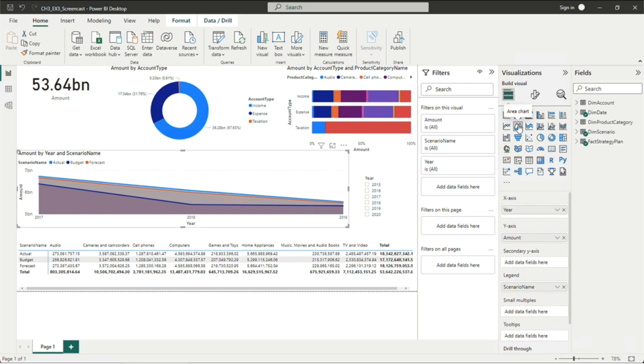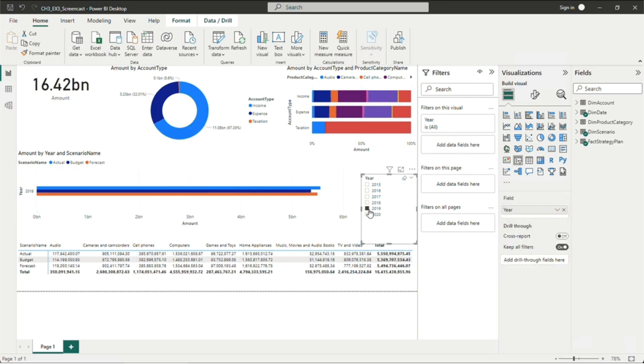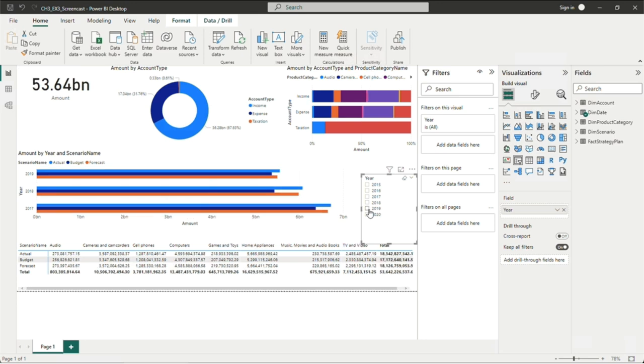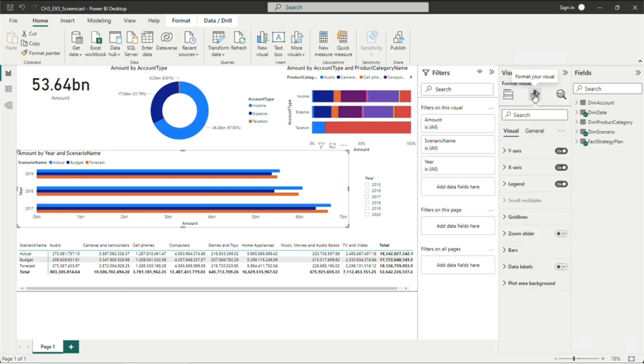We saw that selecting 1 year makes the chart look odd, as you only see a dot. Let's change the visual to a clustered bar chart. We can now see the same data, but represented in a different format, and now it looks better when only a single year is selected. If we want to change any of the properties of the chart, such as changing the font size, we can do that by clicking on the formatting icon, which looks like a paintbrush in the visualizations pane.